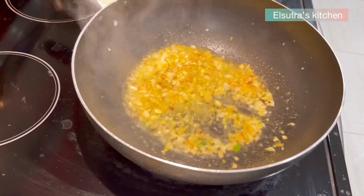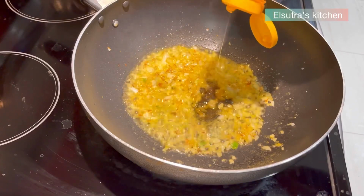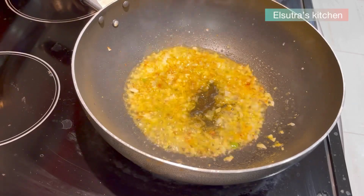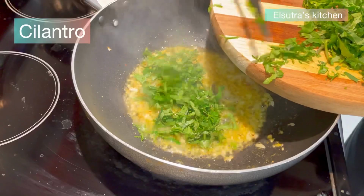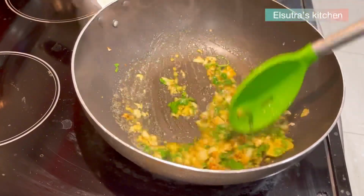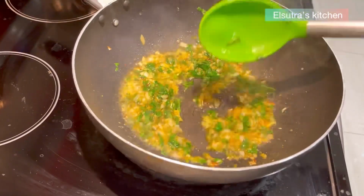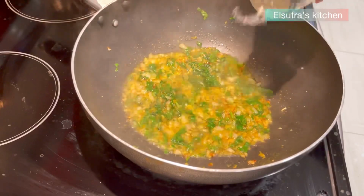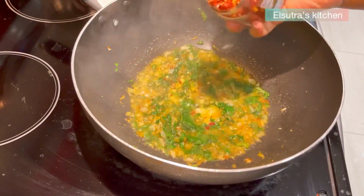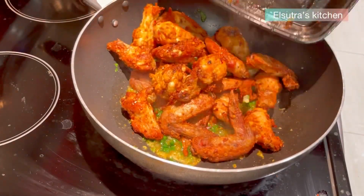So here we are. Our onion is almost looking kind of goldish color, and I am adding a little bit of honey. Honey is very essential in this recipe as well because it gives you that balanced taste of the salt and sugar. It's amazing. And I also have my coriander here, the cilantro, fresh one that I just chopped earlier. So here we are, our sauce is ready. I'm just adding a little bit of salt to balance that honey taste. And if you like it sweet, you don't need to add the salt. I also added some crushed peppers.